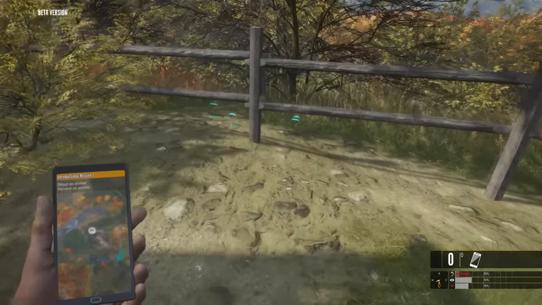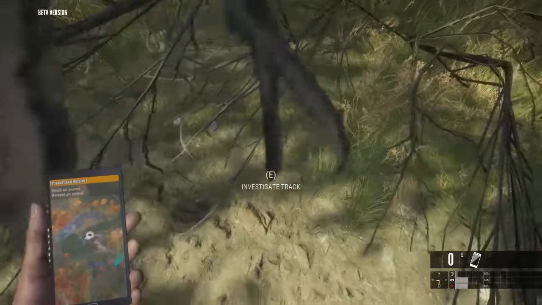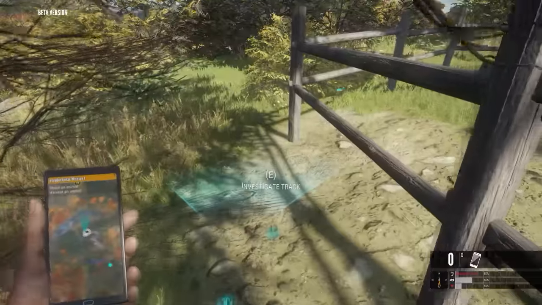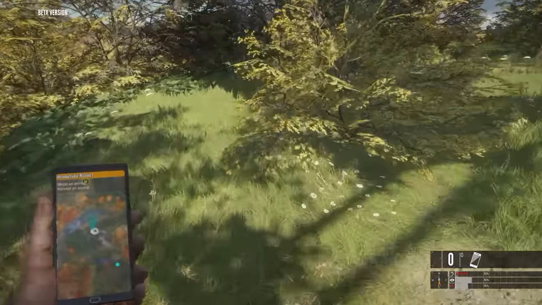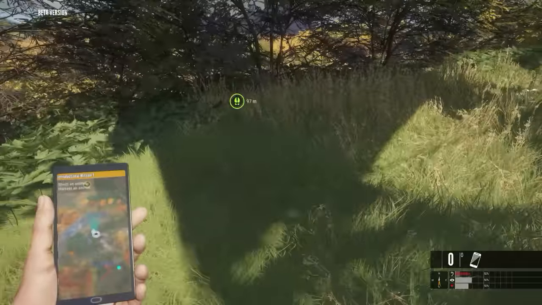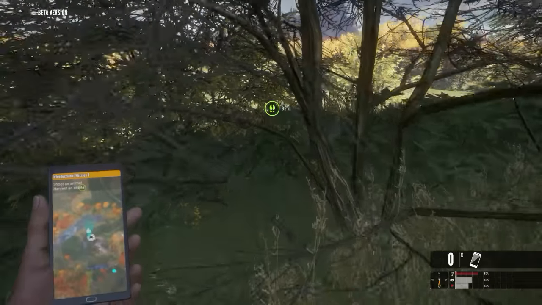Alright guys, I don't think I can get over here. Well, maybe I can. Awesome! I like that. I can now jump. That is so cool. That was something that we really, really wanted in the classic version of this. The ability to jump. Well, it looks like there's something up ahead here, a track or something, so I'm going to go ahead and check this out.